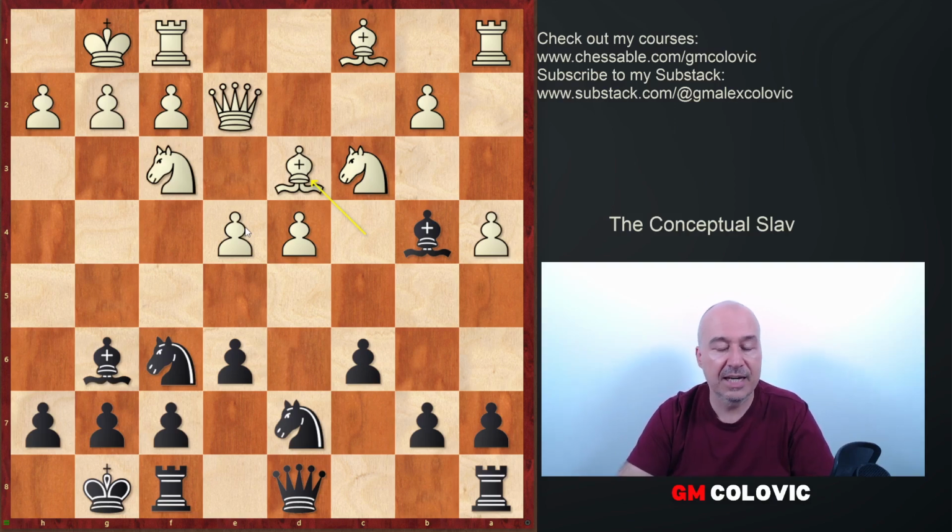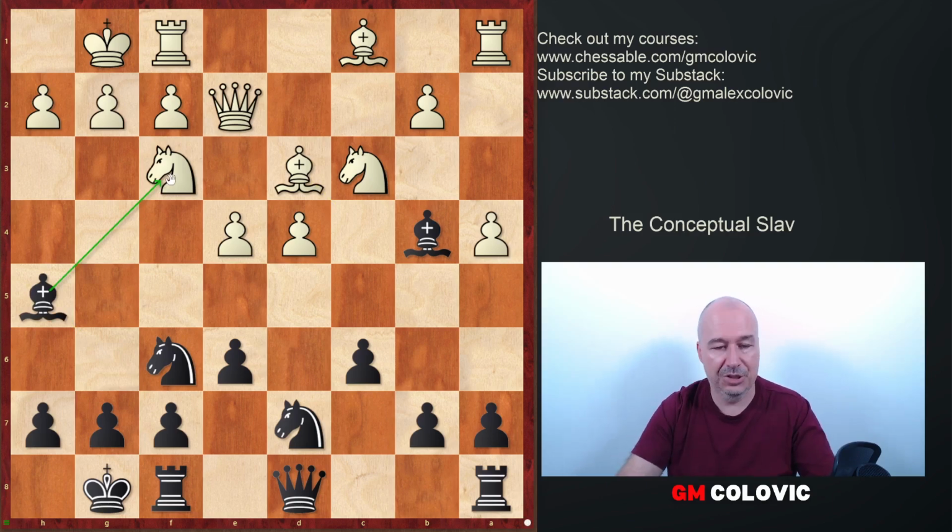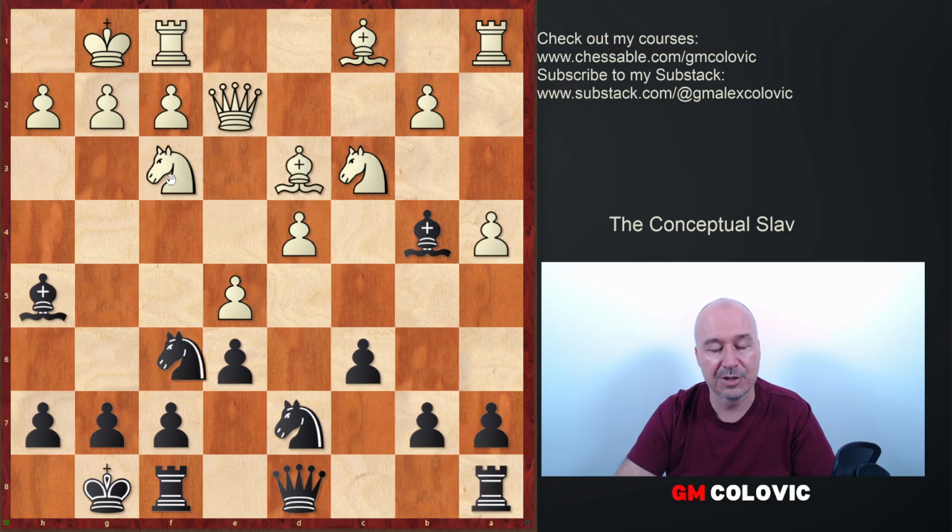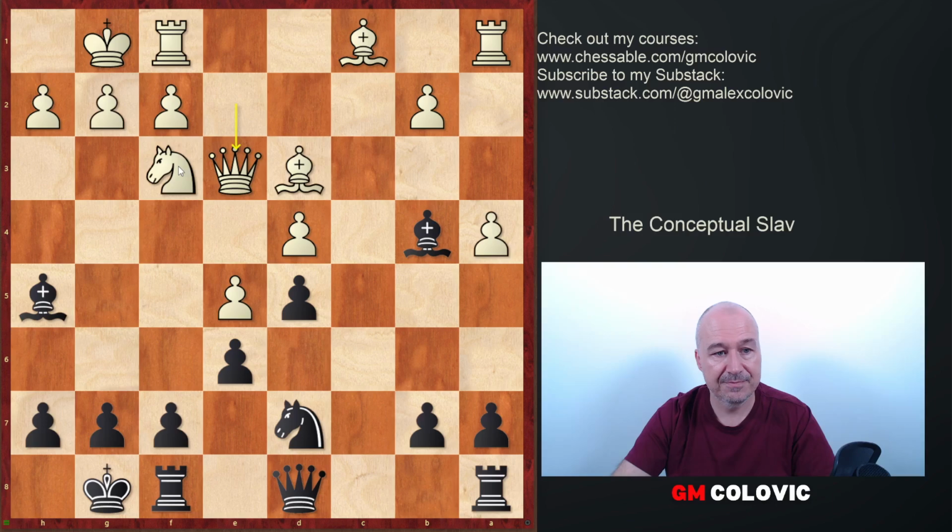Topalov and also later Anand always prefer the move bishop h5, pinning the knight on f3, even though other moves like rook e8 or a5 are perfectly possible. And the type of position black is aiming for here is after e5, knight d5, knight d5. If white doesn't exchange, black quickly goes c5 and equalizes. Knight d5, cd5, queen e3, unpinning.